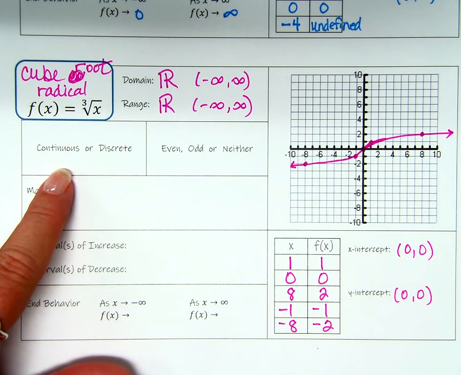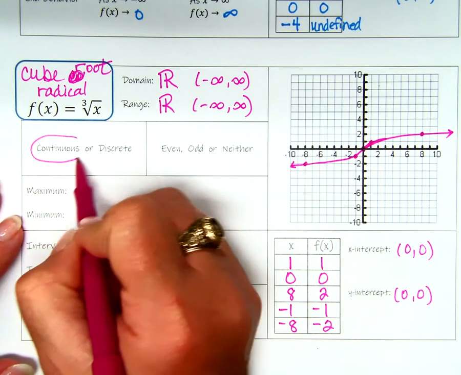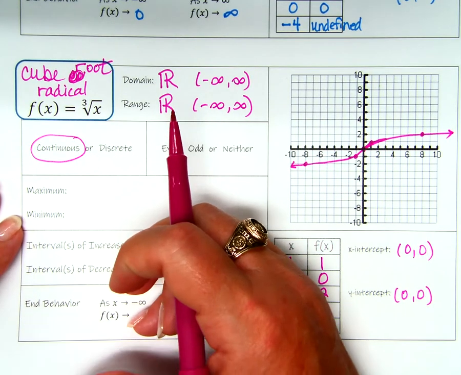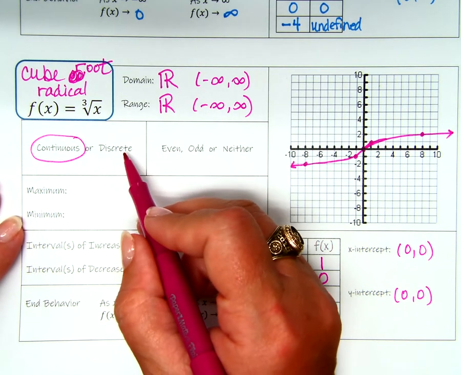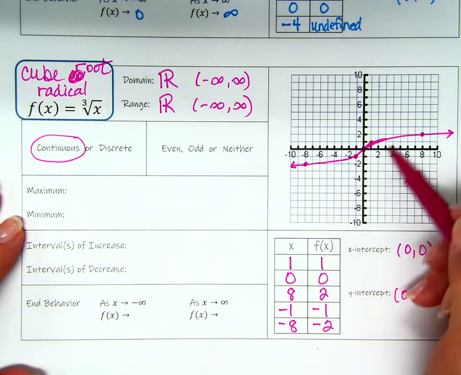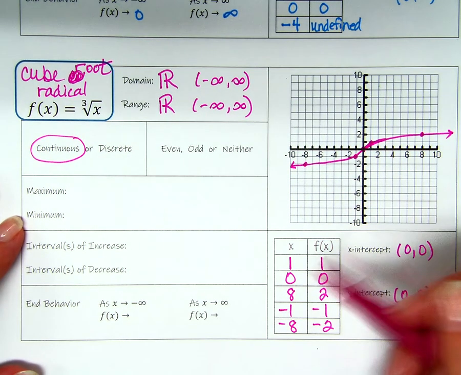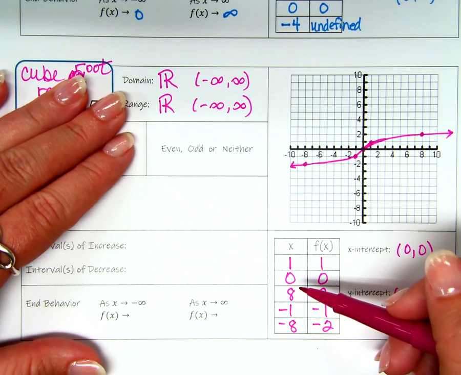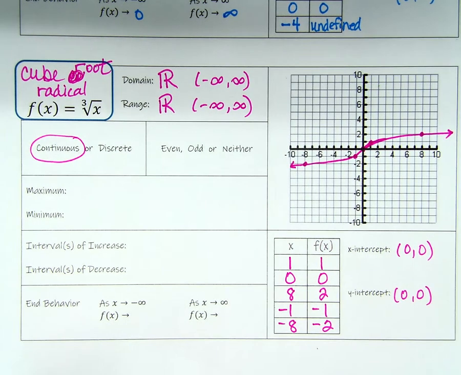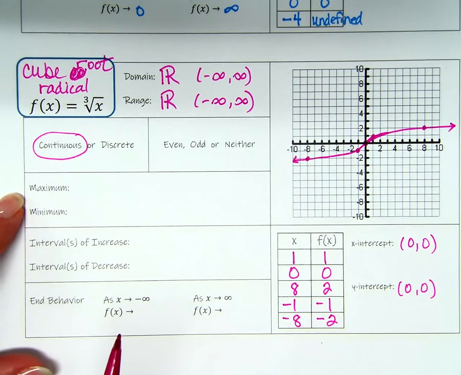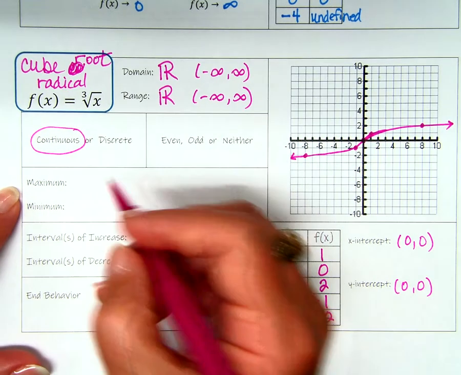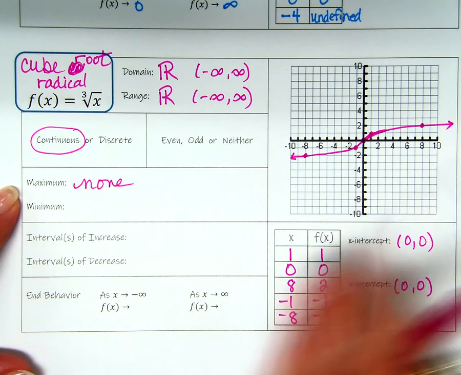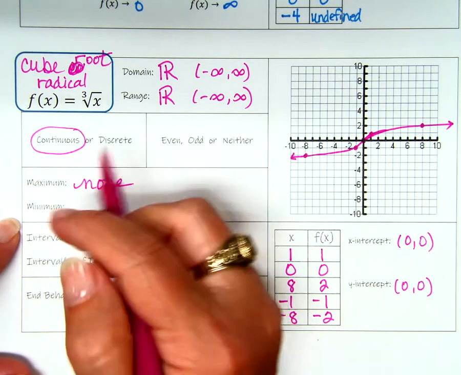Continuous or discrete? Continuous. What would make it be discrete? If it had a break or a hole in it, or if it was just a bunch of dots. Right? If all I had was the 5 dots on there that I begin with, because it was only given to me as a table and not an equation, that would definitely be discrete, wouldn't it? Okay? Maximum point? None. Because it goes to infinity, it doesn't stop anywhere to have a maximum. What about minimum? None. Same thing.